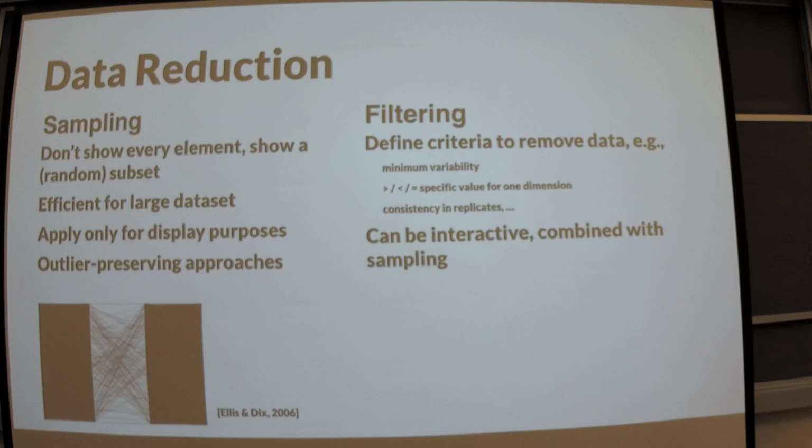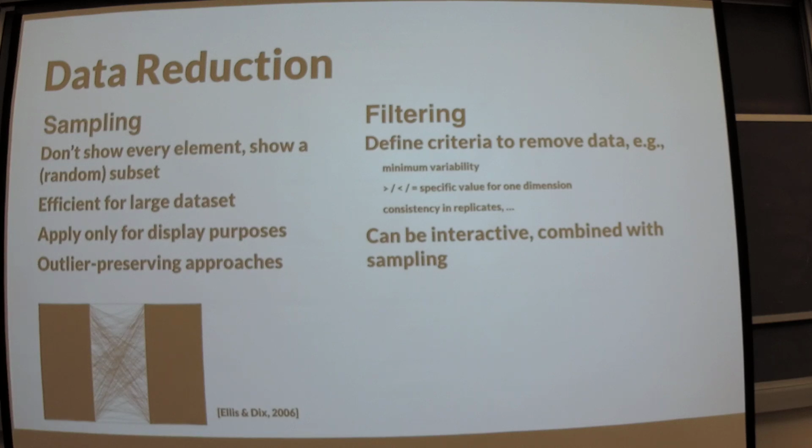Okay, so now to recap, more generally, data reduction methods, which we frequently need to do. You can do sampling, like not showing every element, but showing a random subset. Here is a paper that demonstrates the effect of random sampling on parallel coordinate plots. These are the same distributions, but this one isn't sampled and this one is sampled. And there are studies showing that by randomly sampling a data set within certain constraints, you can still see all the trends that are relevant in the data set.